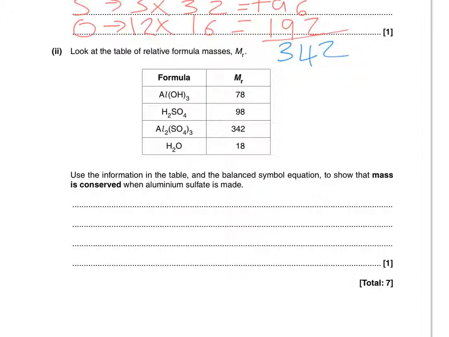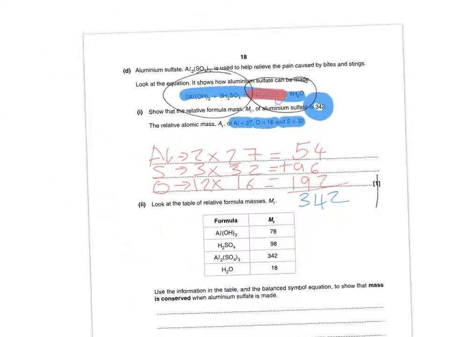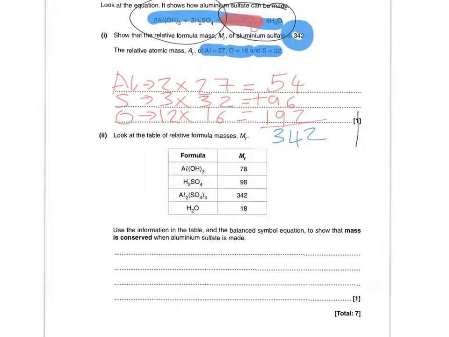It's really straightforward, guys. All you've got to do is show that everything on this side of the equation is equal to everything on this side of the equation. It does take a little bit of to and fro, and I'm going to zoom out a little bit so we can have a look at that equation at the same time as doing it. We just need to add up everything on the left-hand side. First off, we've got this group, which we can match up by here. So that's 78. But don't be fooled, there is a 2 at the front there, so we need to times by 2.